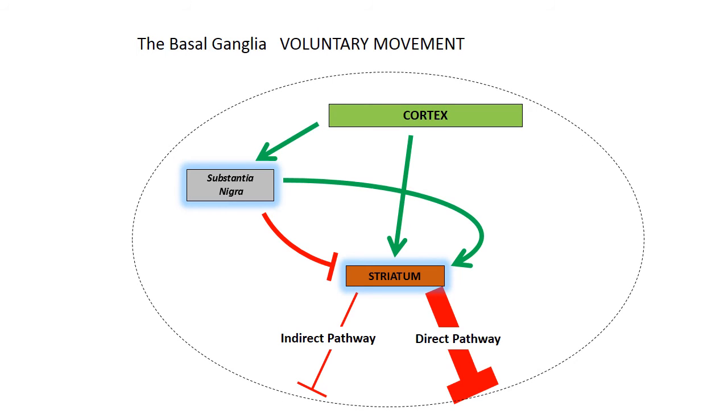So we've seen what happens to the output of the striatum when we want to make a voluntary movement. We get a strong activation of the direct pathway, but only a relatively weak activation of the indirect pathway. And that's actually quite important because the direct pathway is considered to be pro-movement, whereas the indirect pathway is thought of as the brake on this mechanism. It's anti-movement. So having established this, let's integrate the information back into the entire basal ganglia system and look to see how this change in strength in the two pathways will affect the output of the system.